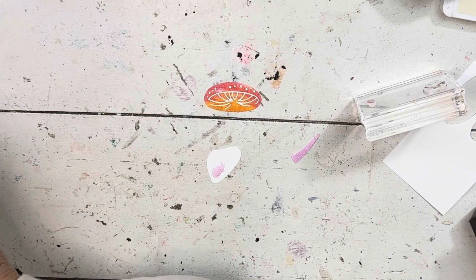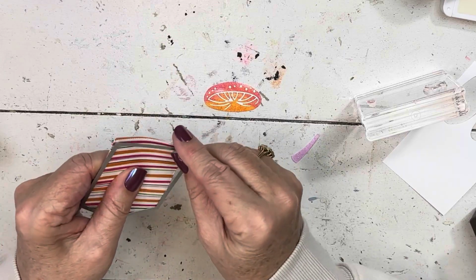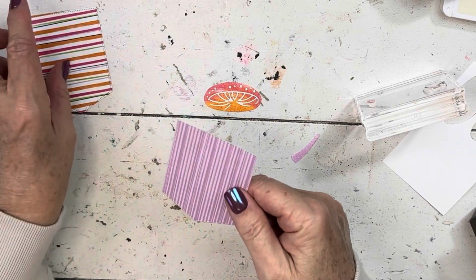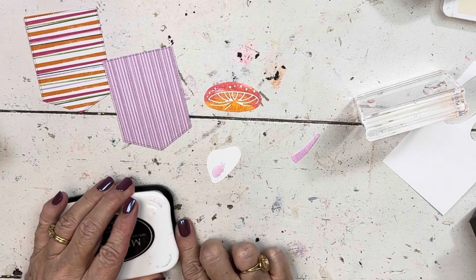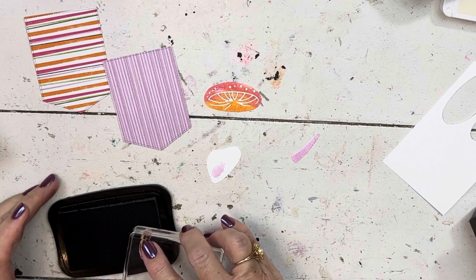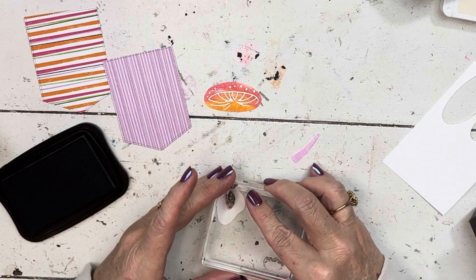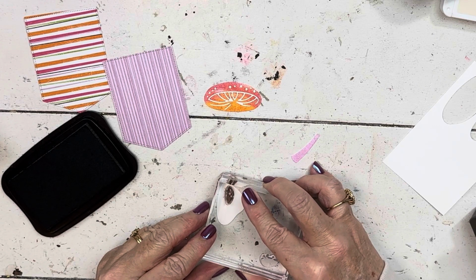Then one last thing to stamp, I guess 2 with the black pad. I'm going to take my largest banners. And this is a great card because you can use tons of scrap paper. Grab my black pad. Let's get our little, finish off our ladybug. This goes right on the top of her shell.